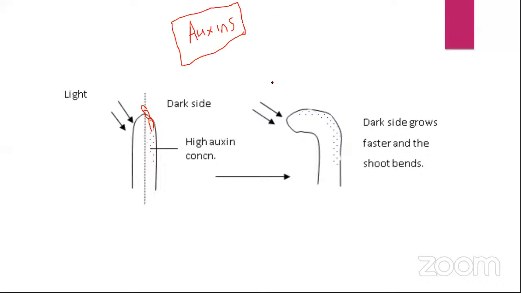Now, plants don't have a nervous system, but how do they survive in the environment and respond? Imagine you're a plant, you are a seedling, and they drop you in some dark trench. For you to survive, you need light, which is on the other side from where you are growing. So that means you must find a way of growing to where light is. And that's where auxins come in. Auxins, you can say, help plants respond to stimuli in the environment, okay? So those are what we call auxins.